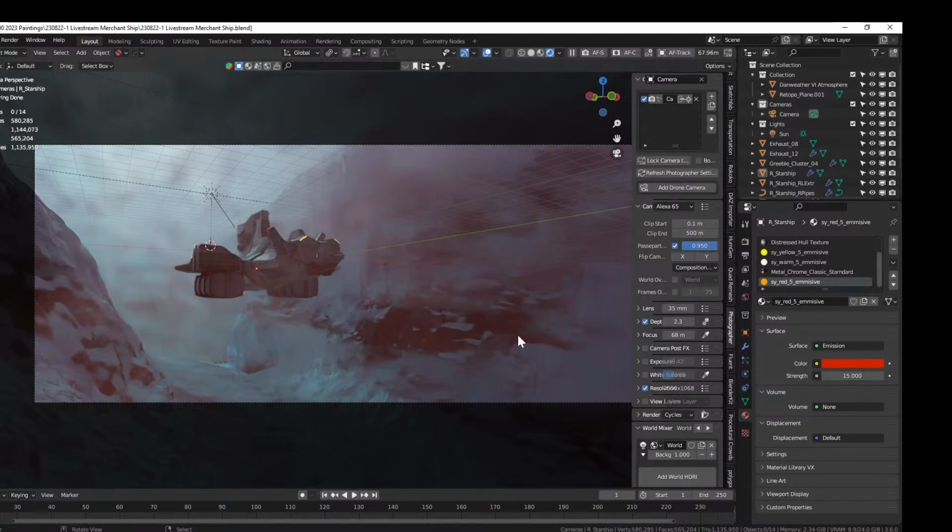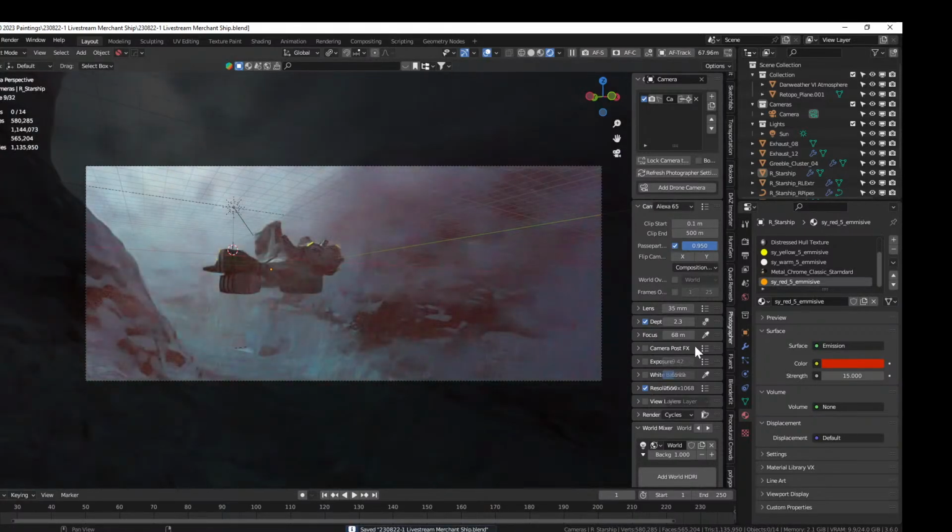But maybe we'll leave it out this time. I like looking at the snow. That's what it comes down to. And it'll render a lot faster. Save.